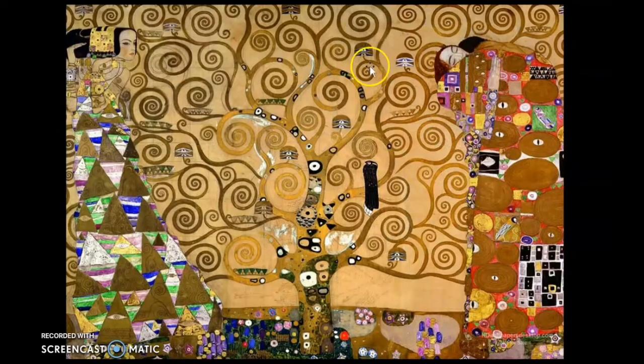That is the painting called The Kiss, where we see the rectangular designs and the circular designs. Finally, we talked about this one, where the center is called The Tree of Life. And over here we see the couple in an embrace, hugging. And then we see her — we're a little suspicious about her, not knowing if she is good or bad.